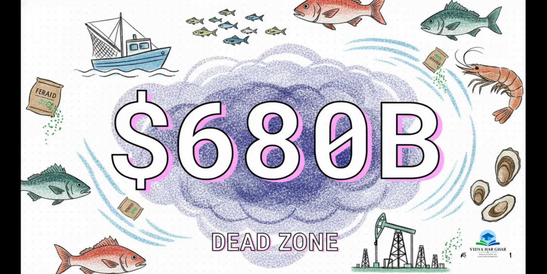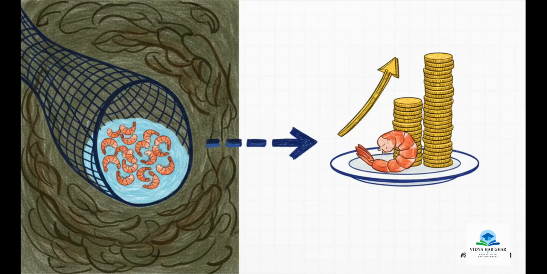And the scale of what is financially at risk is truly staggering. $680 billion. That is the annual valuation of the Gulf of Mexico fishing industry. Catches from this region account for an unbelievable 40% of the total United States fishing yield. And this massive, vital economic engine is directly threatened by the continued expansion of hypoxic dead zones fueled by that nutrient runoff. Let's zoom in on a specific sector to see how this connects directly to you and me.